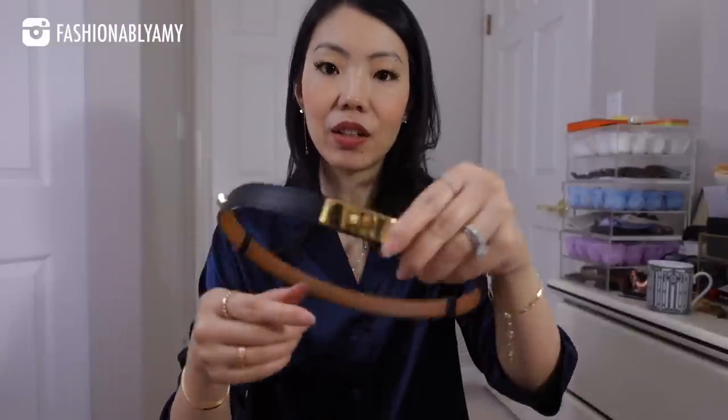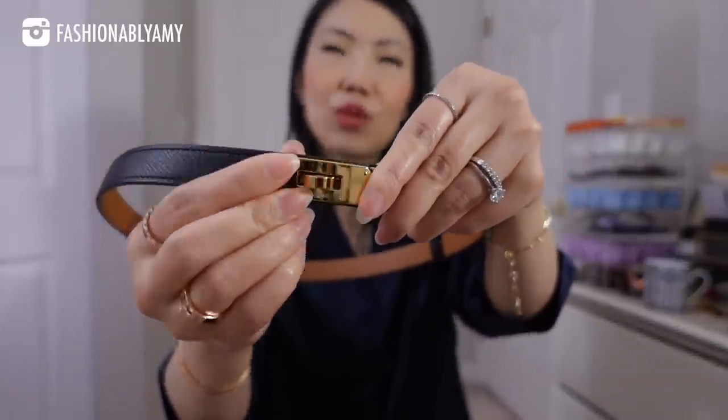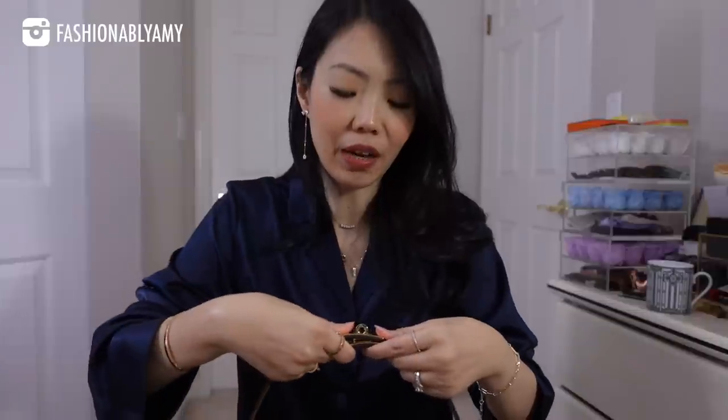When I bought this belt, I had to try on three or even four different ones because they all were sort of a bit defective. Literally, you have to use quite a bit of force to get it closed — it was actually the manager helping me and she was clicking, clicking, clicking. The cutout doesn't seem like it was cut wide enough. This was the best of all four; we even took out a regular Kelly belt to try, and yeah, it was just very strange. So do keep that in mind if you buy a Kelly belt — check whether it's easy to close.